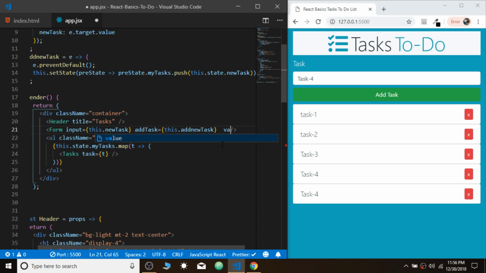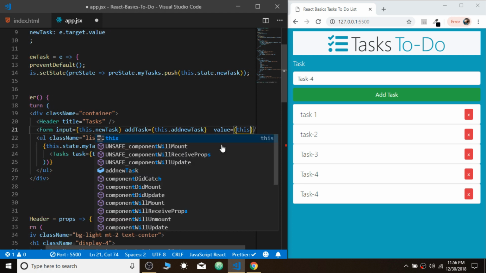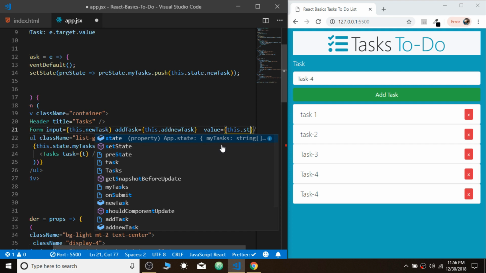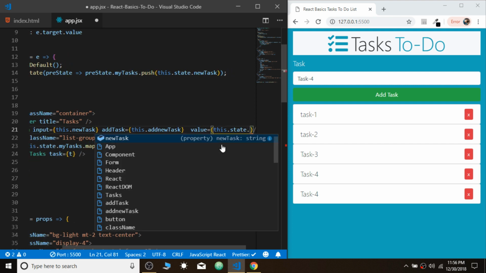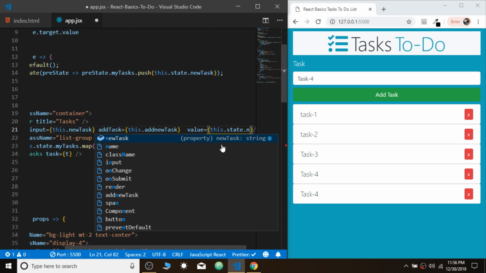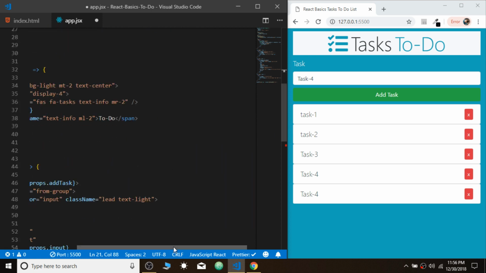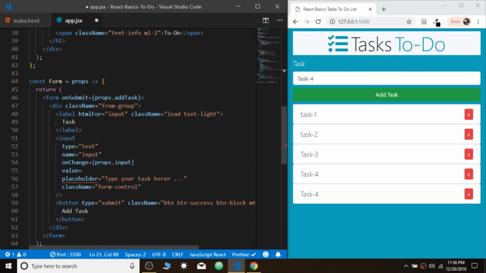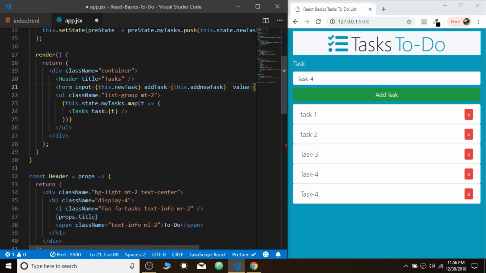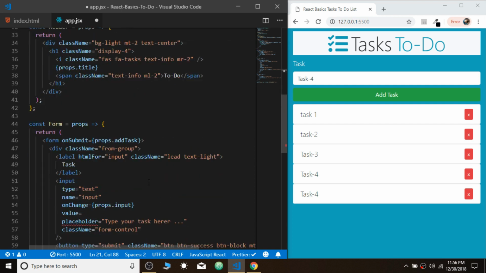Just gonna pass value, and this would be this dot state dot new task. Okay, and now in the form we have value.